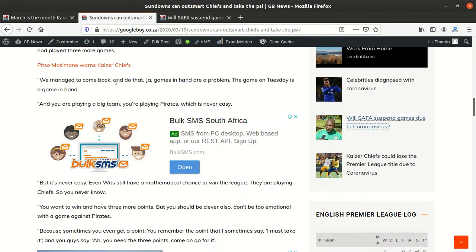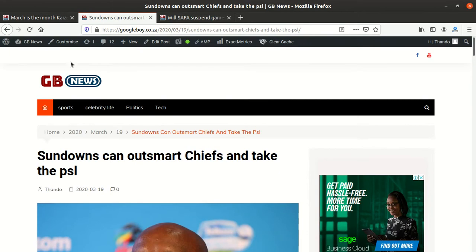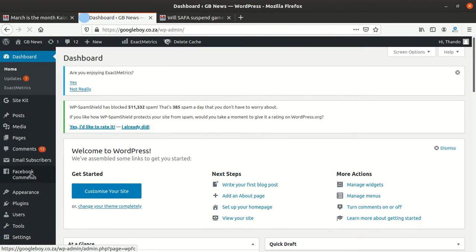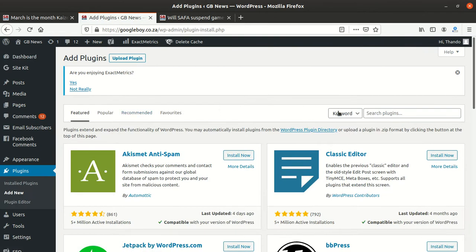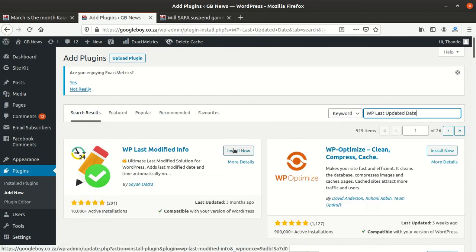I was using a plugin, so you go to your plugins and see if I can manage to do that. Go to dashboard, plugins, install plugins, new plugins. I want to see if I can do that, and I search for last. Yes, this is the plugin I was using. The mistake I made was that I deleted it without deleting the data, so it still has the data and remembers everything, so it's in the database.